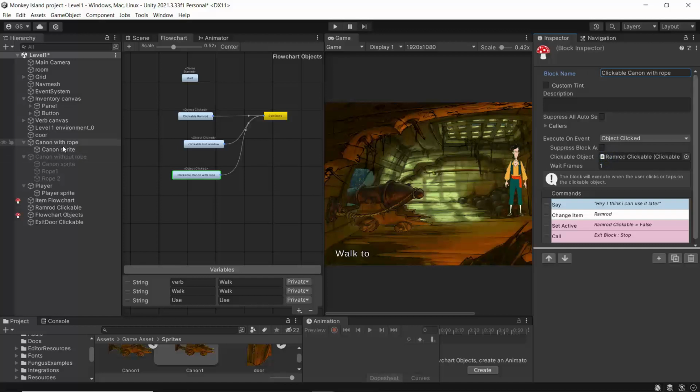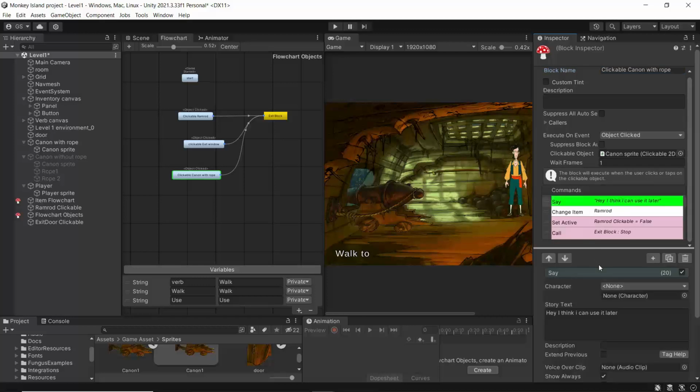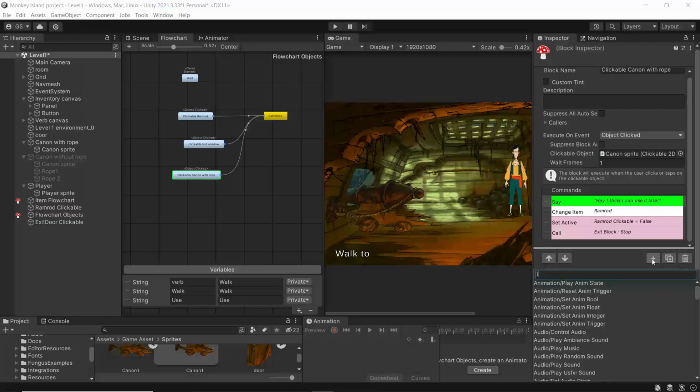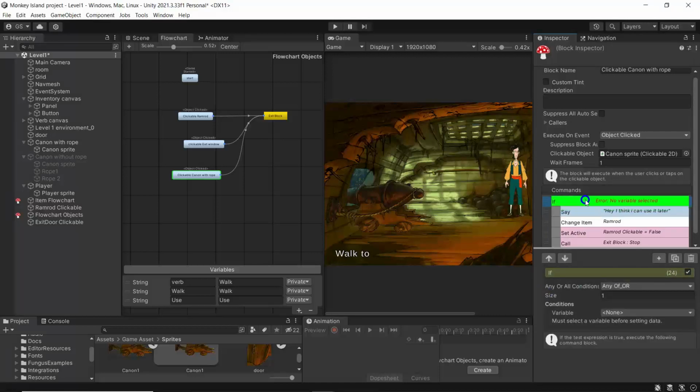We need to use the second one, so cannon sprite. And here we can say something, and we can use two things here. First, I'm going to use the if function. So let's use the flow if. I'm going to bring it up.